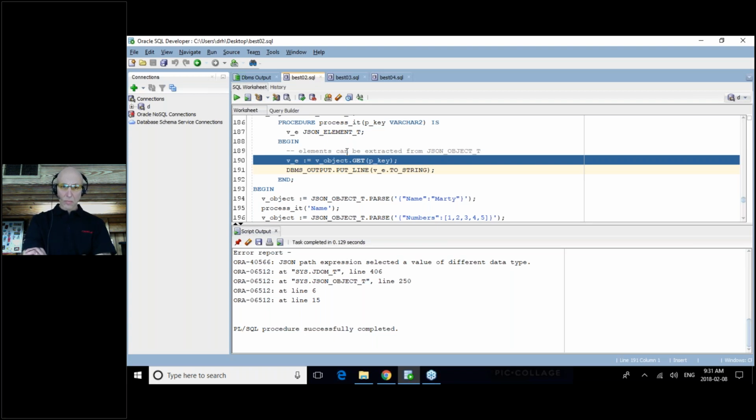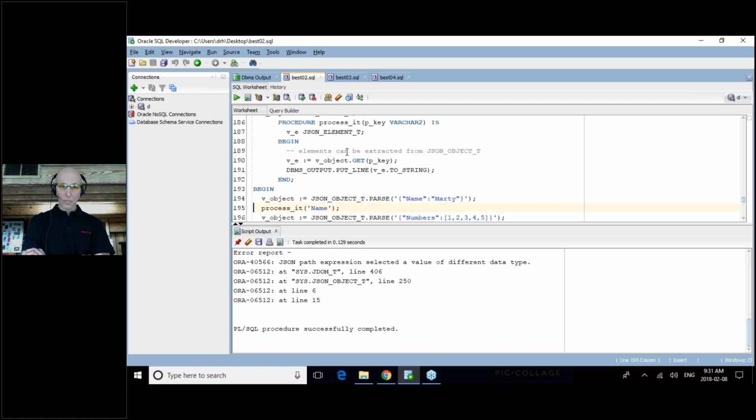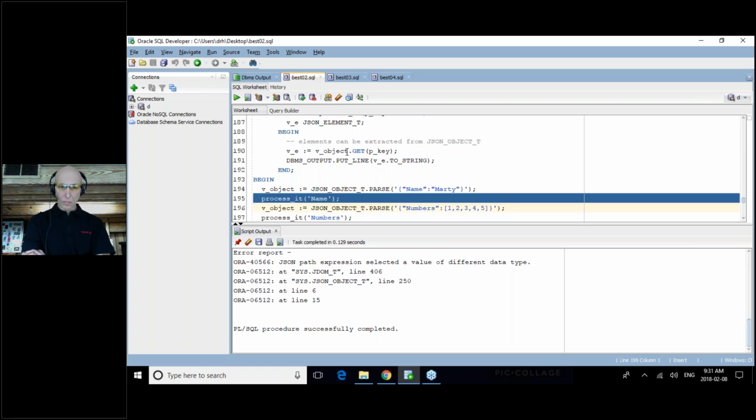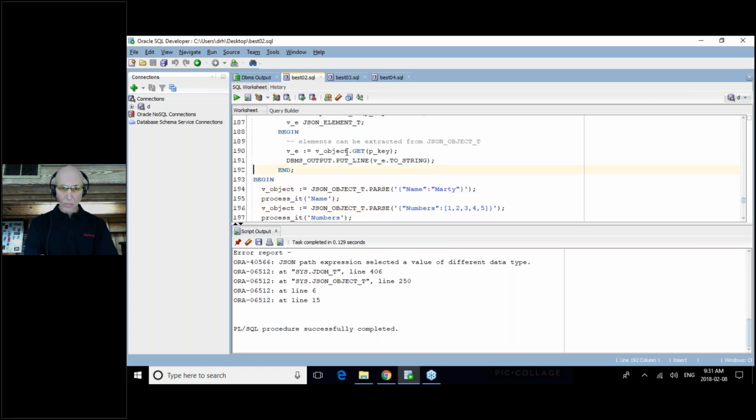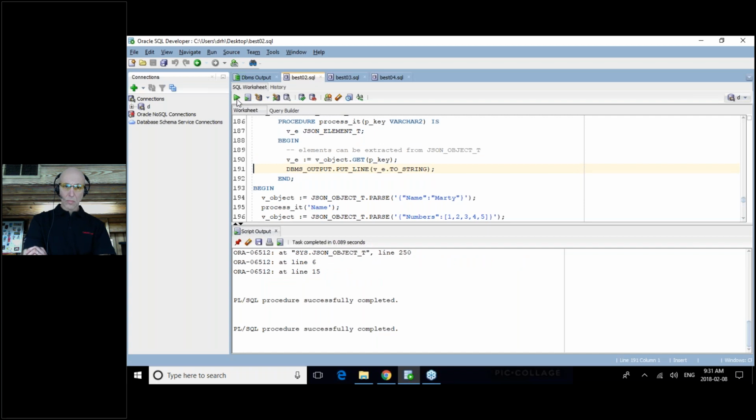There's other calls for get object or get array, but if you use the base behavior get, it defaults to element. Also note that when I pass it in, I'm actually passing the name. So this sort of simplistic processing is great if you happen to know the name of all of your keys. This particular processing wouldn't be too helpful if you didn't know the name of all the keys.